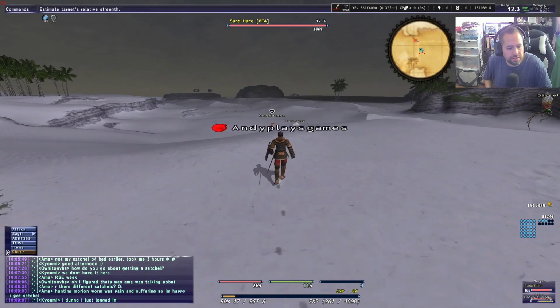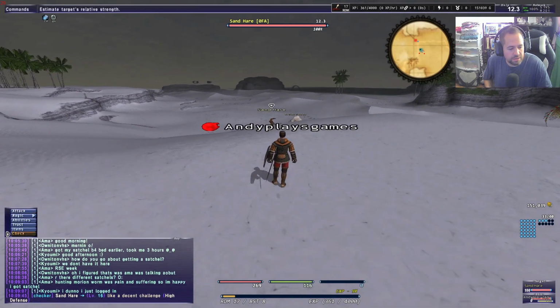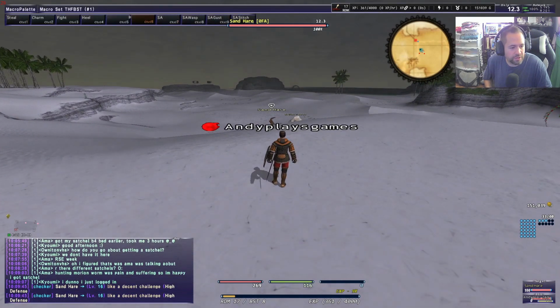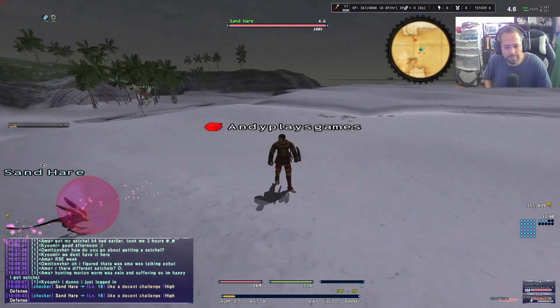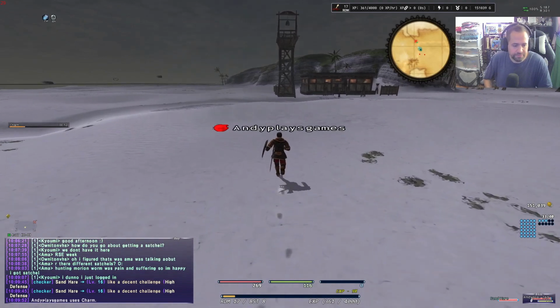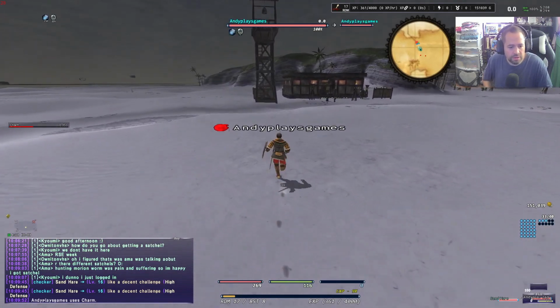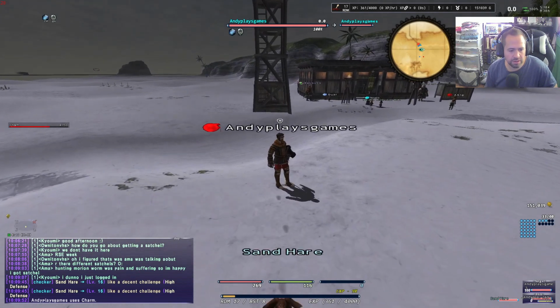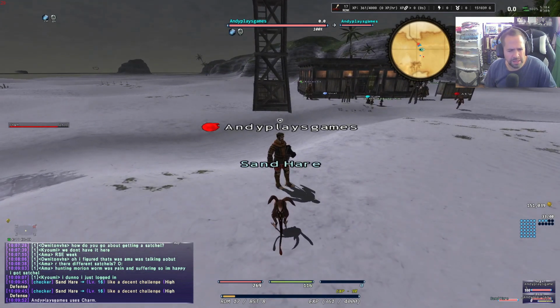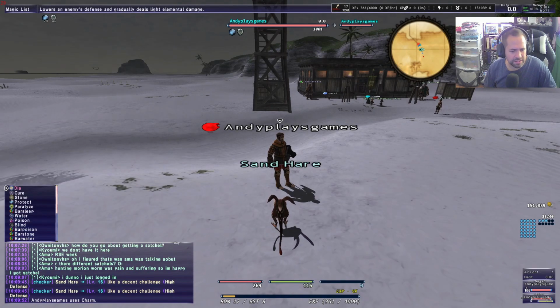So let me check that. Decent challenge, okay. Let's charm him. Okay, so I got my pet. Also, this second bar here, I'm going to see if this is a casting bar. Maybe that's MP. Is that MP? MP is full right now. Let me see what happens to that bar when I cast it myself.